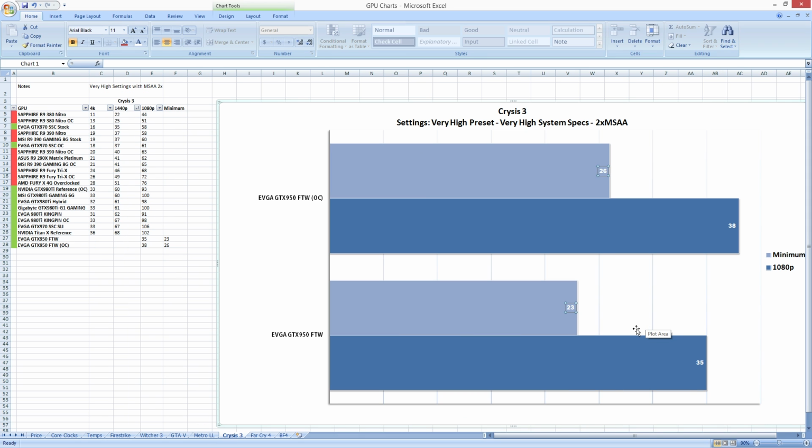Just like Witcher 3, Crysis 3 kind of gives this card a kick in the butt at very high settings. I did not change the settings because in order for me to keep this card relevant compared to all of the other cards that I benchmark, the testing suite must remain the same. I would rather take a low-end card like this and keep it on high settings to see what the worst case scenario is, than to take a high-end card and put it at medium settings and have the numbers be inflated through the roof. So this is why I left the settings at very high, to show you worst case scenario.